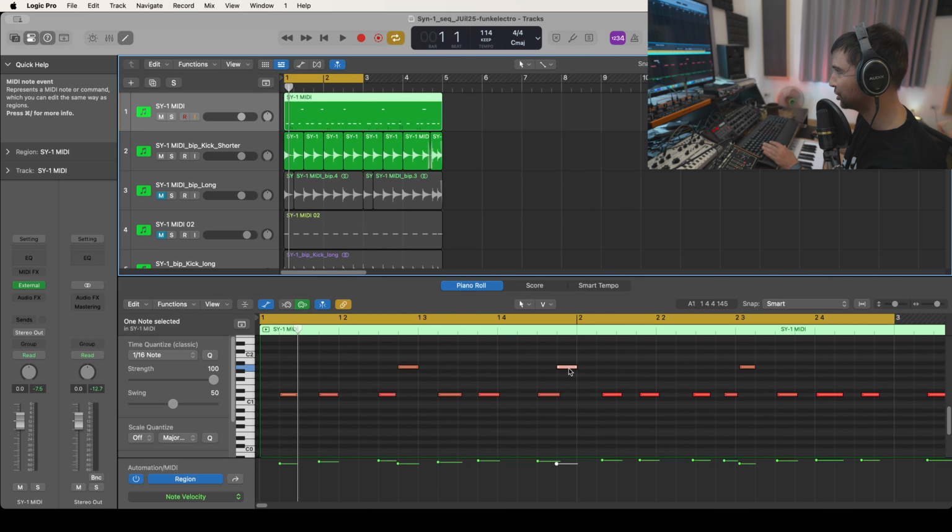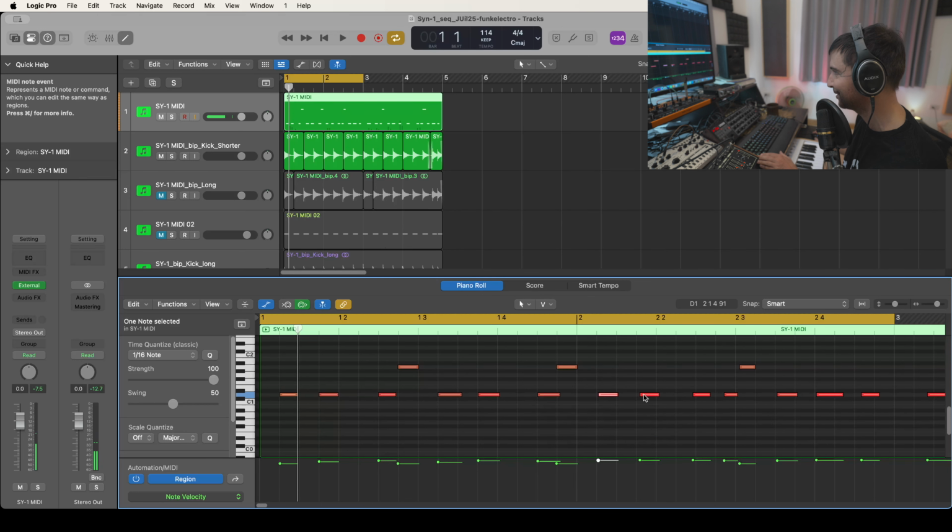Now I can probably work on two bars, and they don't need to be the same. So it starts like this. This one here, this one here, this one here. Okay, I don't want this one.